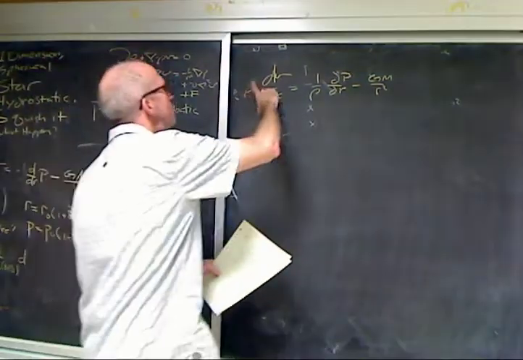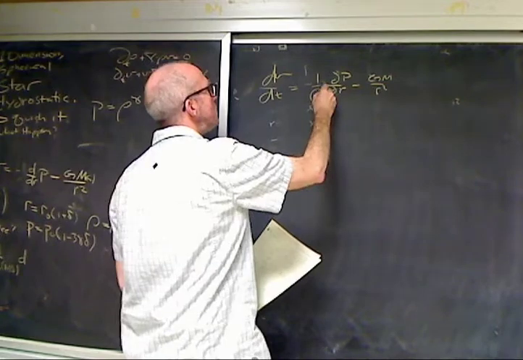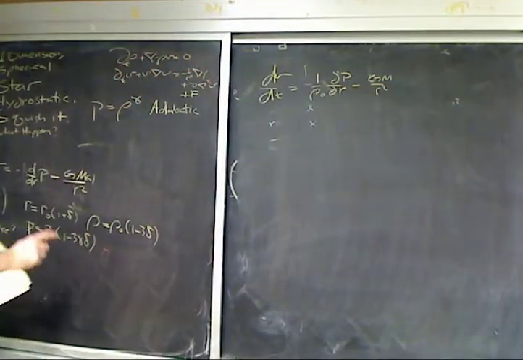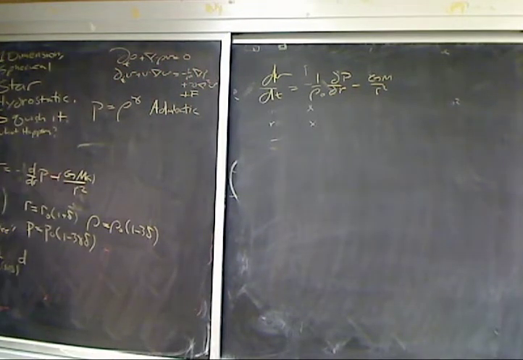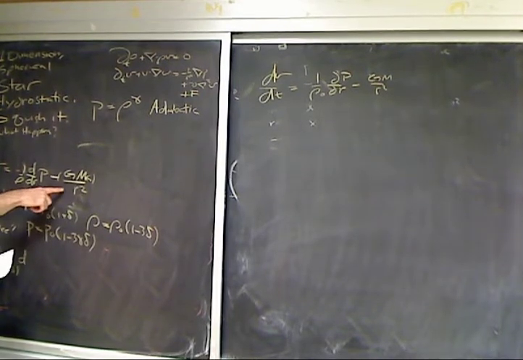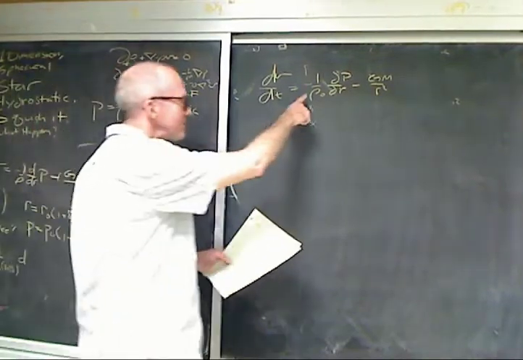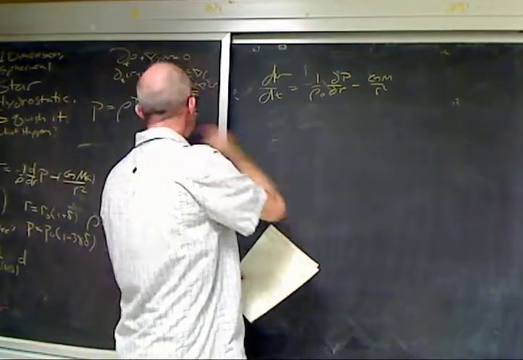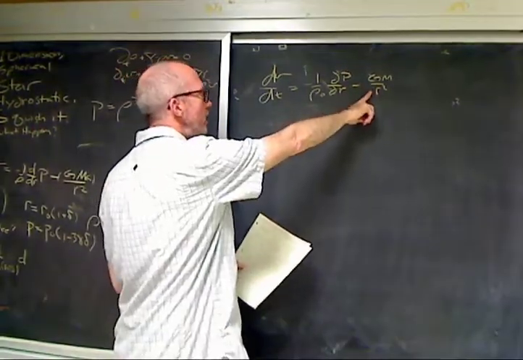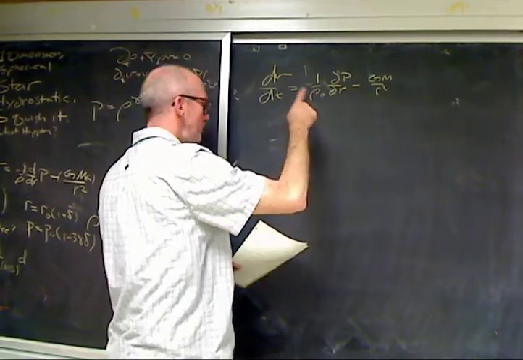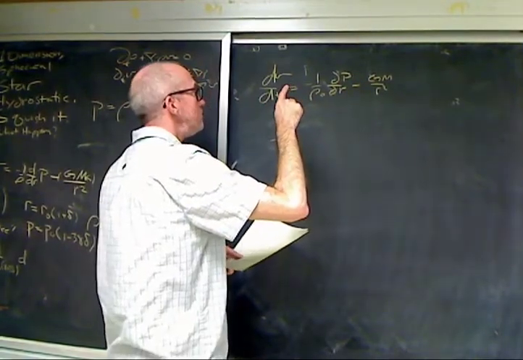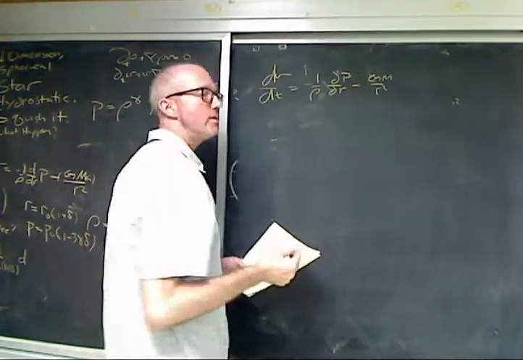Oh no, I'm sorry. Yes, I'm sorry. There should have been a rho here. Yeah, this is correct. There should have been a rho here if I'd written it that way, but I wanted to write it this way. Sorry, I confused myself and gave you the wrong answer. It should look like this. So the way I wrote it, there should have been a rho there because I had a rho here and not one there. So this is the full equation.